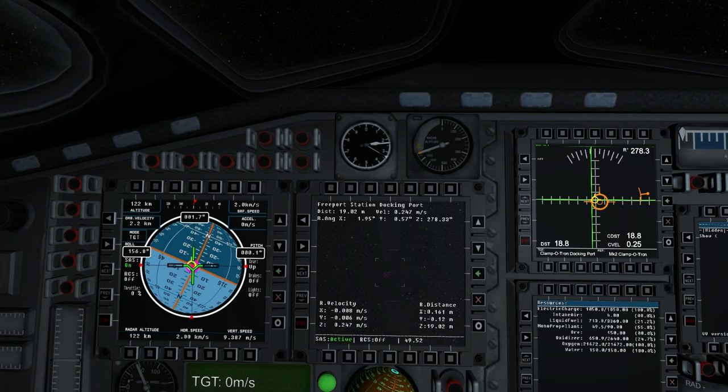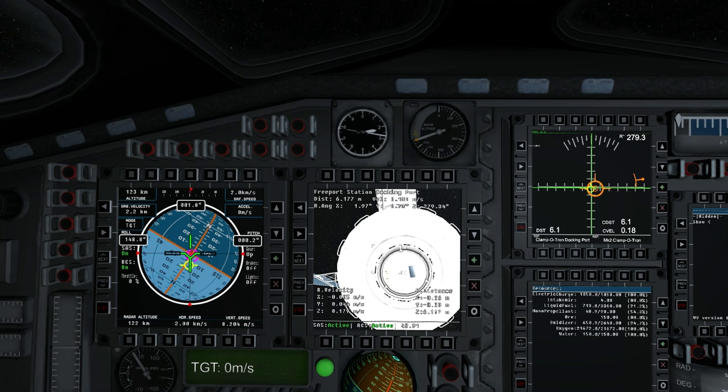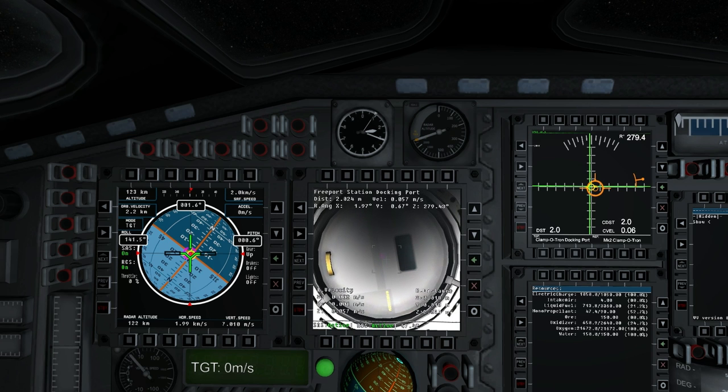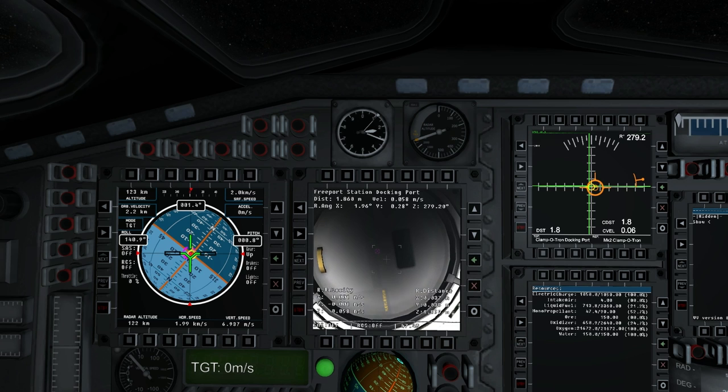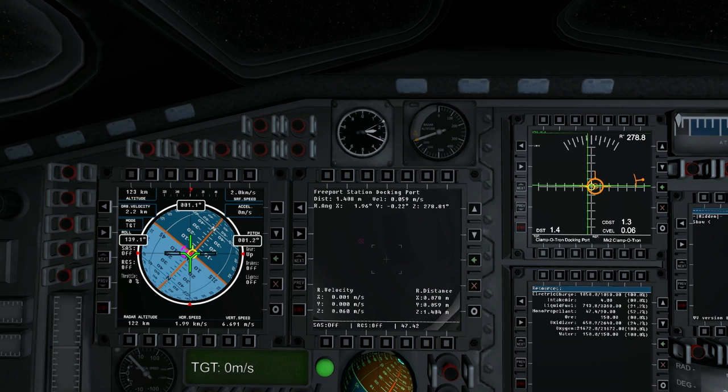I temporarily forgot that I had lights on my docking port, so I was trying to strain my eyes to see where I had to dock. But finally I turned them on, and there you see my own lights lighting up the docking port. That worked out pretty nicely. Now, at the risk of nitpicking — there is one problem with the docking camera: it's right dead center in the middle of the docking port. So when you get close to your target port, it starts to get dark because you're blocking the light. Normally docking cameras are off to the side, with a little target marker on the side of the target port so you know what to aim at. But I tried my best, and I think it was close enough.